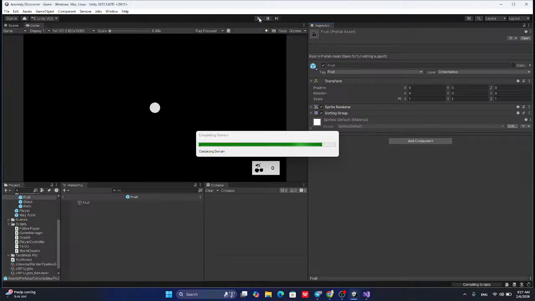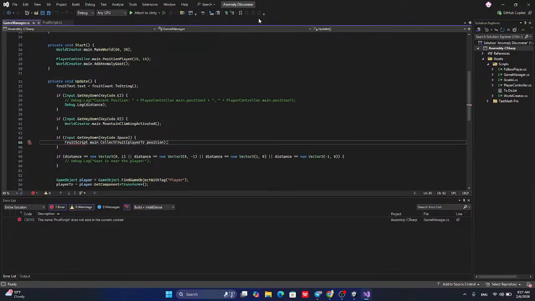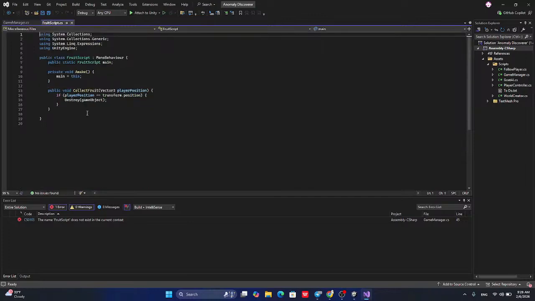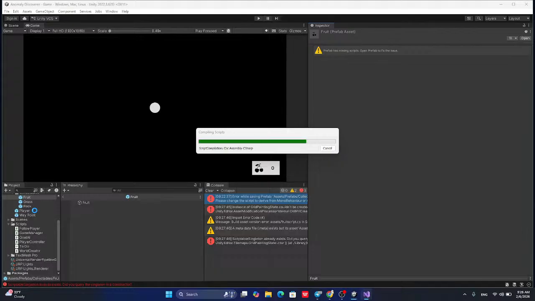Okay, it's downloading. The name FruitScript doesn't exist in the current context. I do believe we didn't assign it, at least for now.